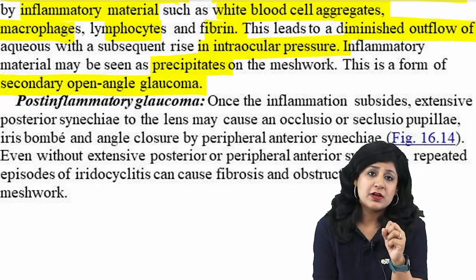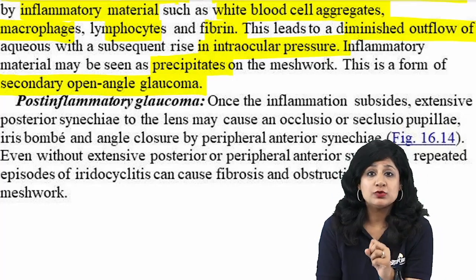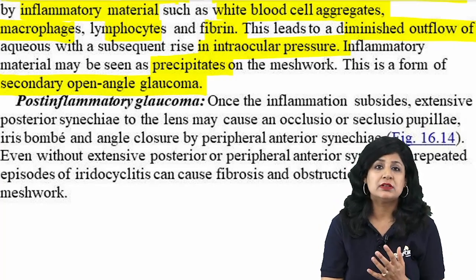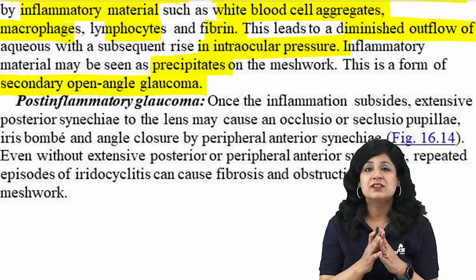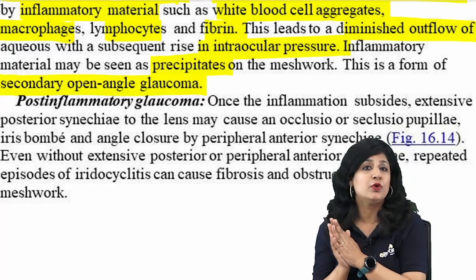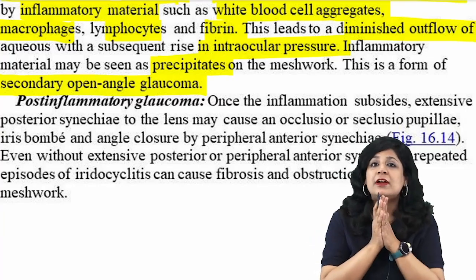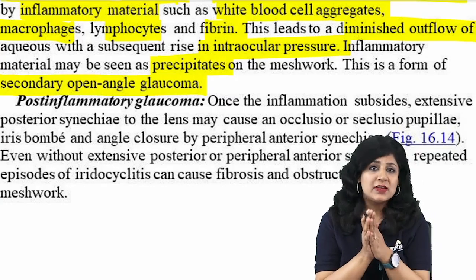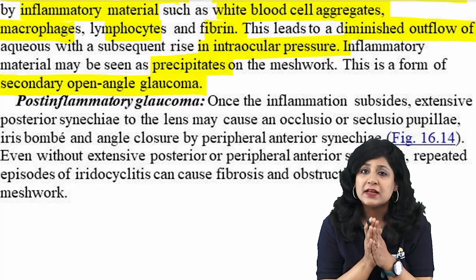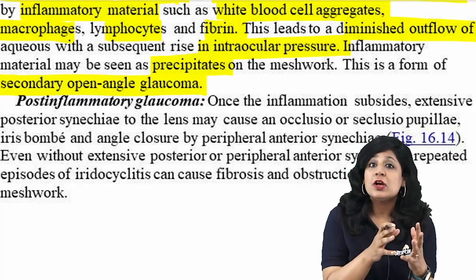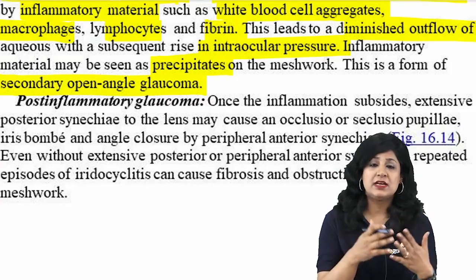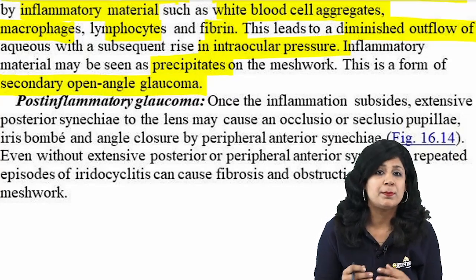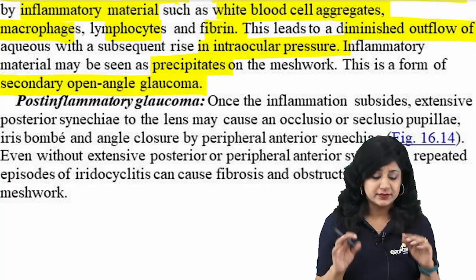Important thing is that whenever you are getting such type of glaucoma, how to find out whether it is open angle or whether it is angle closure. So, the important thing is always see whether it is causing the trabecular outflow blockade or not. If at all it is causing the blockade of the trabecular meshwork, you always have to consider that it's an open angle glaucoma. Now, do you know the cause of this blockade? If no, it's a primary open angle glaucoma. If you know the cause, it is a secondary open angle glaucoma. It is as simple as that.